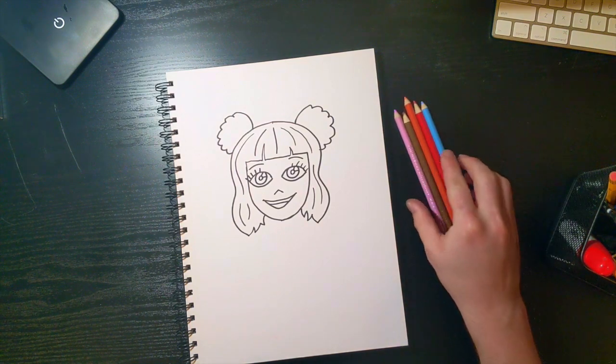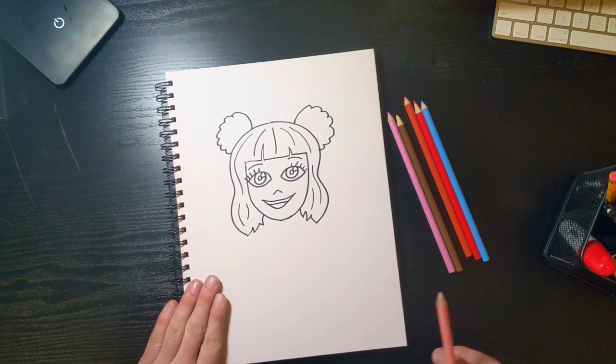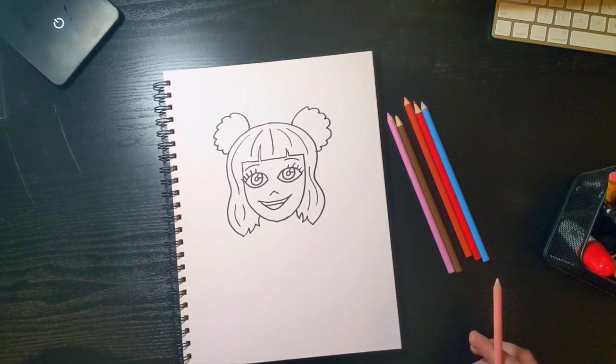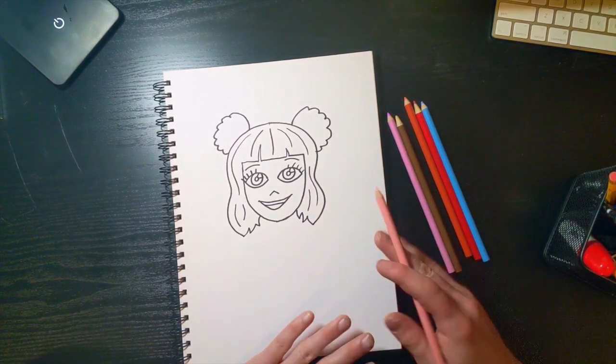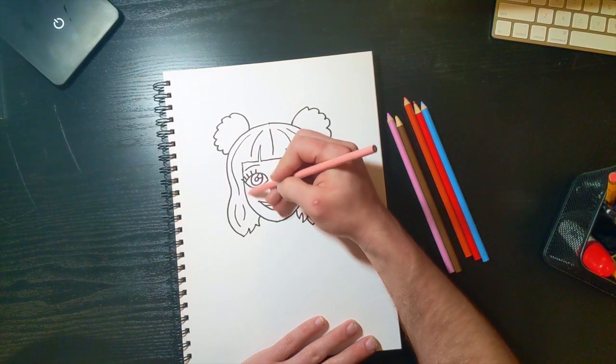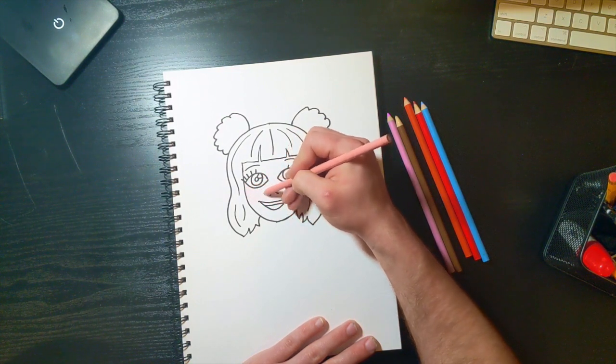That is our drawing — now let's do some coloring. The coloring in Stargirl is kind of interesting because they do a lot of sunset-kind of light. If you look at the title poster it's kind of like sunset light, so that's why I've brought some sunset colors into this.